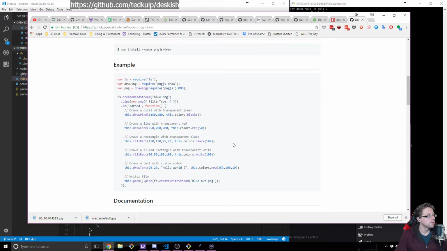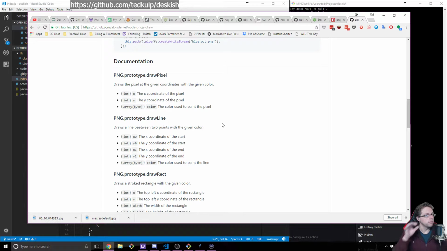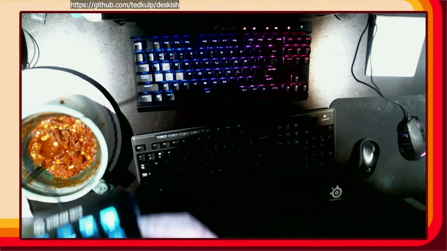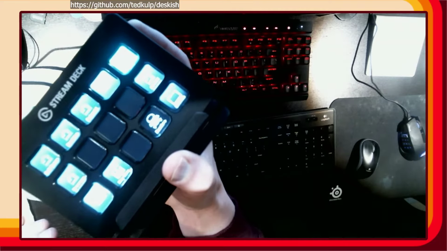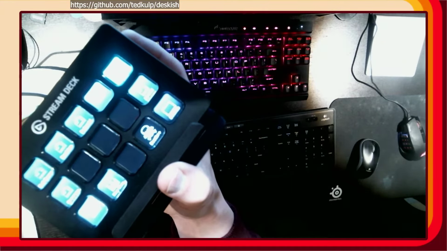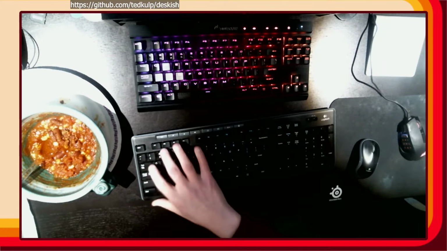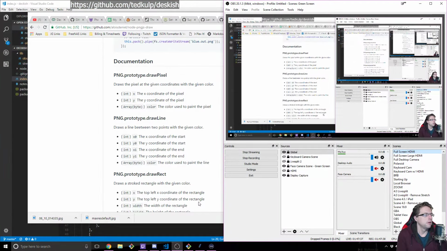Draws the pixel with transparent green. Like the thought was that I would be able to start with like a black image of like an icon. So like on my Stream Deck now, I have, this is so hard to do, but I have like a skull and crossbones for my death counter thing. I would like to start with something like that and then overlay, like change the background from black to a different color if it's selected. So I'd have to be able to transparently change that background without changing the actual pixels that are in the front. So it could get fairly complicated.